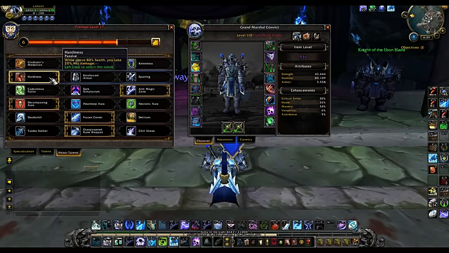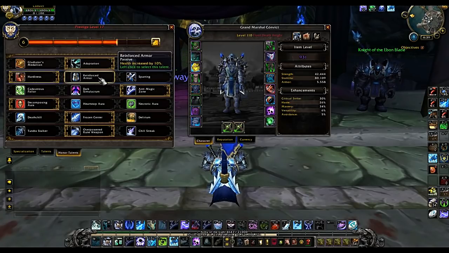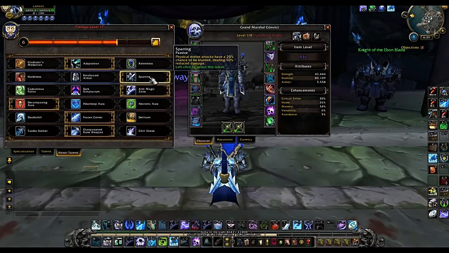And you know, reinforced armor, yeah, 10% HP is kind of nice, but if you think about it, they can get rid of that in about a global or two. And then sparring is what you want to take against melee cleaves. If you're going up against turbo cleave that does a lot of melee damage to you, obviously you want to take sparring.